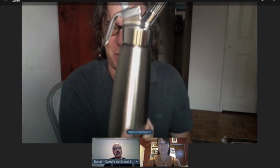I take the freshly decarbed cannabis and I put it inside this little creation right here. This is called an ISI. And what the ISI does is it micro-encapsulates the molecule of THC into the alcohol by using pressure. And in this case, we use nitrous oxide. It makes it slightly fizzy, but the fizziness drops off, and it is unbelievable.